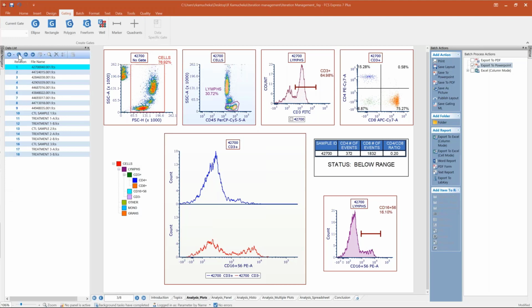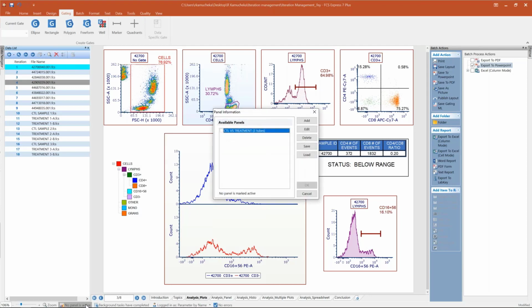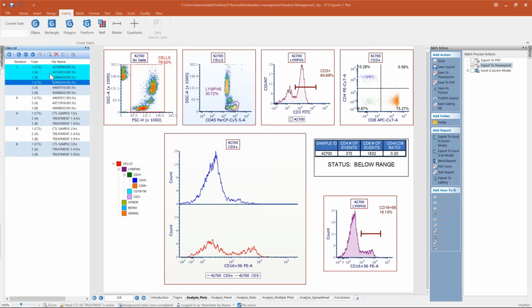So these iteration numbers and the way that this data set is listed in this data file are completely malleable. I can grab a data file here and move it up or down in my data list. The panel is just giving the software an idea of how many data files I want in each iteration. So if I reactivate this and click OK, I can recreate those panels, but I don't necessarily need these files to be in this order. I can designate which files go where.